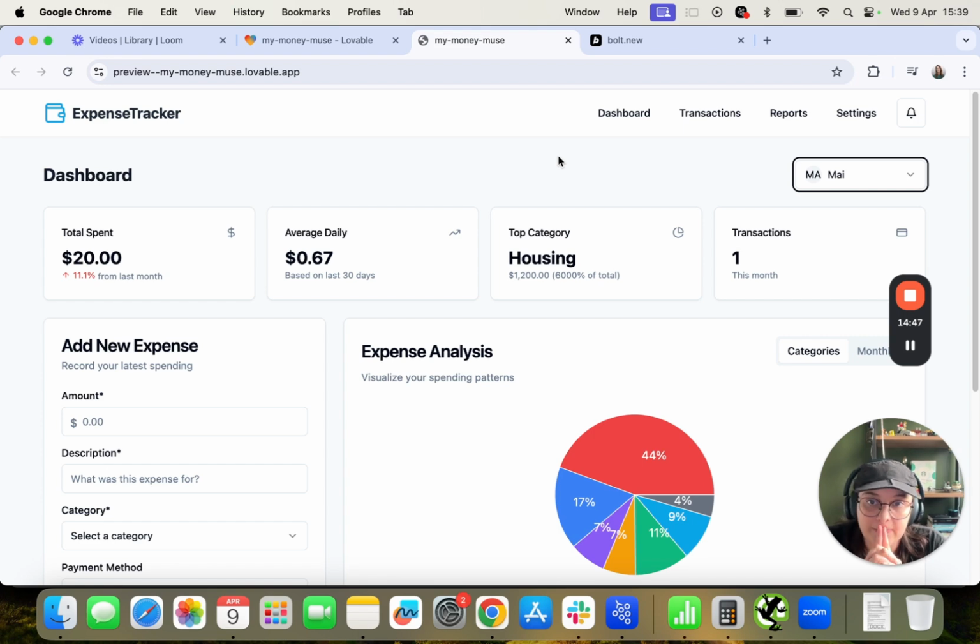So we do need to take that into consideration, because depending on the application that you want to develop, if UI is very important, or if it is something very simple that you can manage to create in just a handful of prompts, then Lovable might be an interesting option.